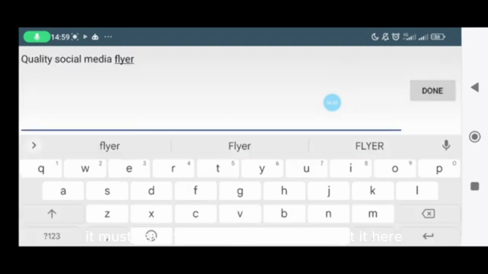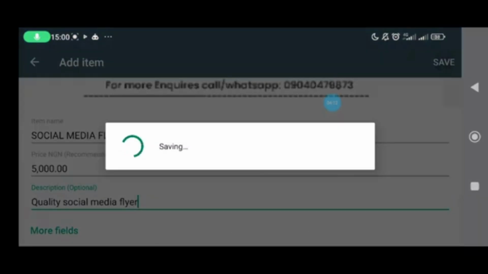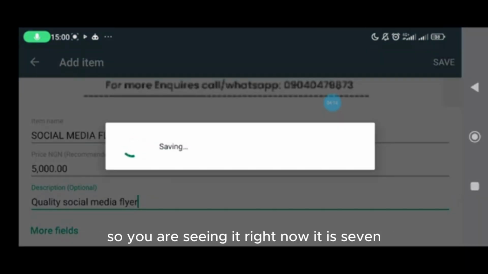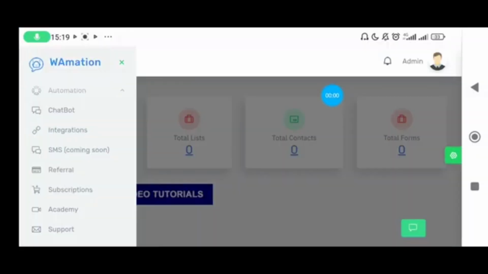So put it here. Once you've entered the valid price, click on save. You are seeing it right now, it is saving. So that's it. You have put your catalog, so you can add more items, and WhatsApp will have to verify those catalog items before they go out in public.